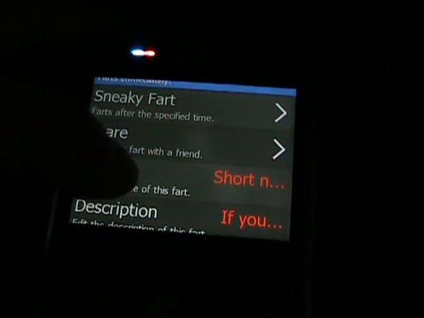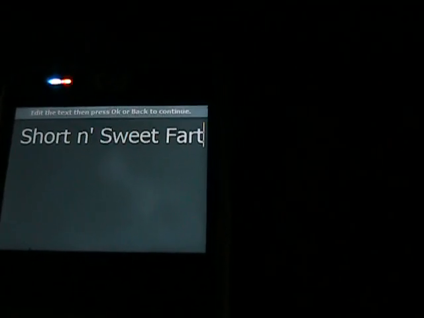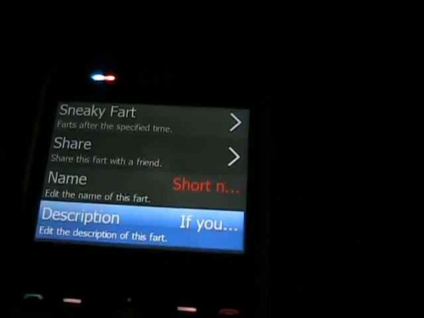You can also change the name of any of the farts that's installed. And as soon as you change the name here, it'll automatically be updated on the website, running on the phone. You can also change the SMS code. This is the code that you send via text messages to trigger farts. It's sort of difficult to flick it while I'm using one hand, but you get the idea.